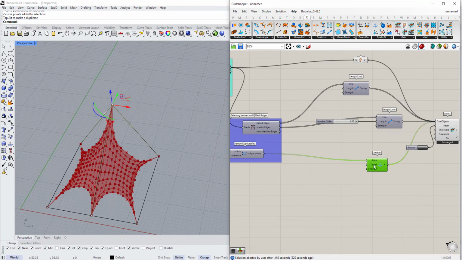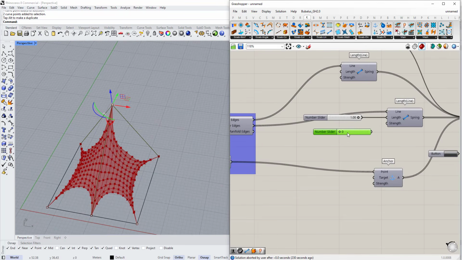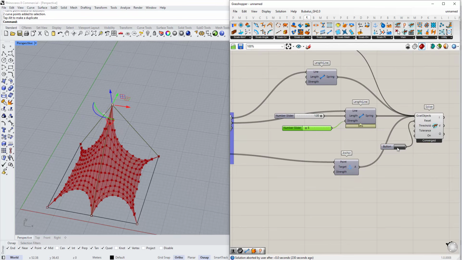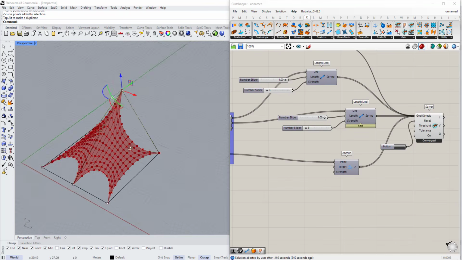So we added this slider here, and let's add another slider, but from maybe 0 to 100. We are going to use this one for the strength. Let's set the strength maybe to 10 here. And let's select these two sliders, Control C, Control V, and place this one here and this one here.